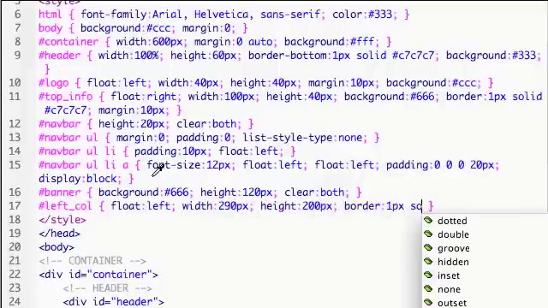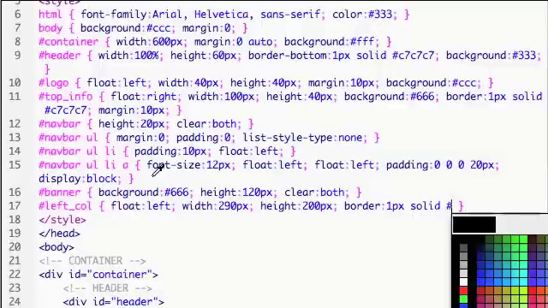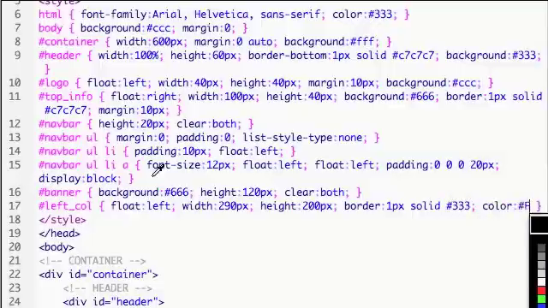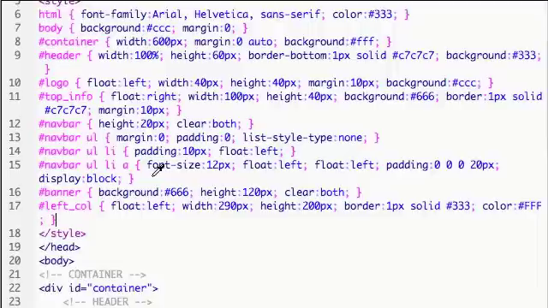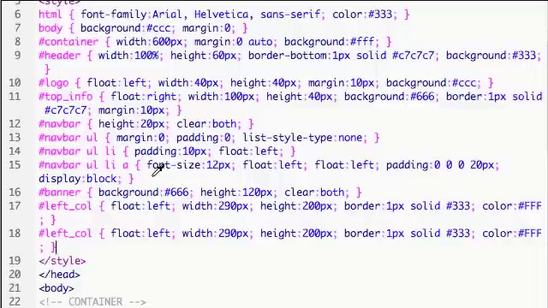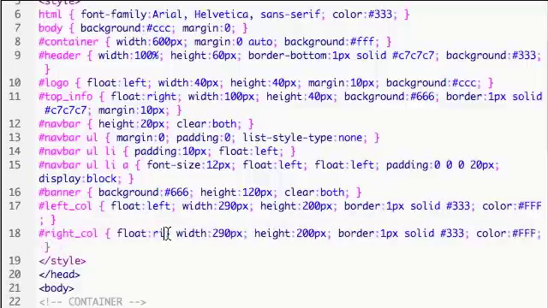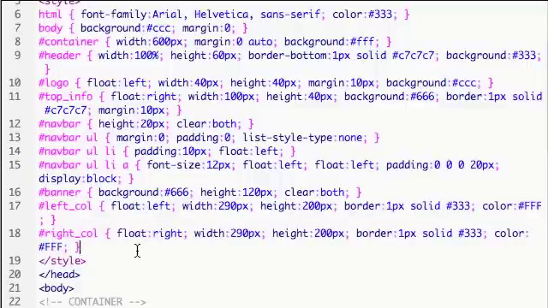Now I have a general idea of what width and height I want to use because I know the main container is 600. So the left column and the right column are going to be around 290, just under 300, to give a little space in between. Because I'm going to float this obviously left, and I'm going to float the right column obviously right. And that will give us a nice little gap in between them. So let's save that. And we'll toss in the footer.